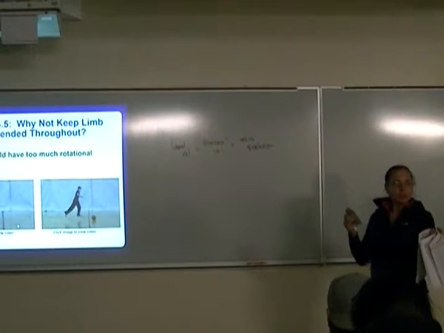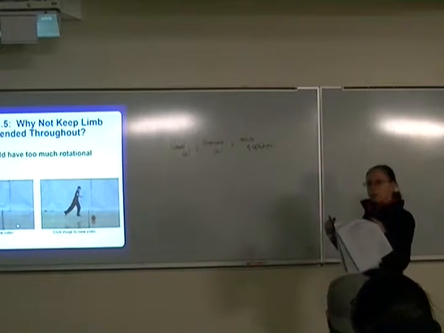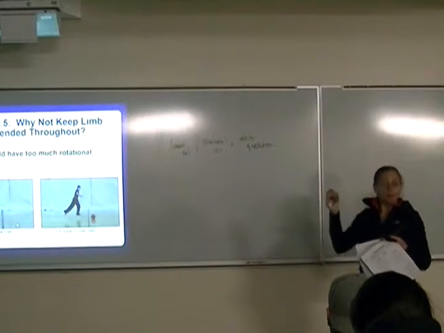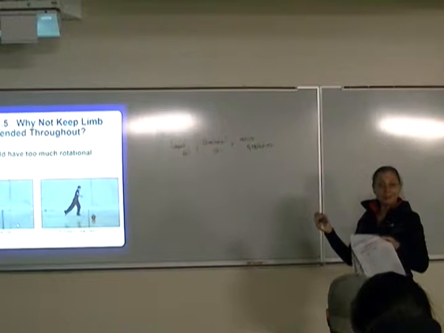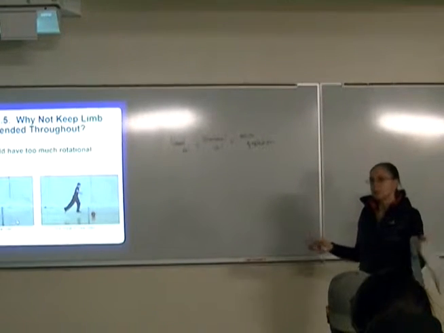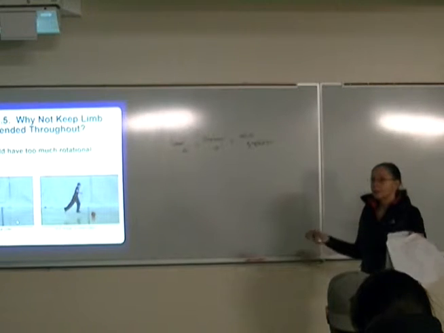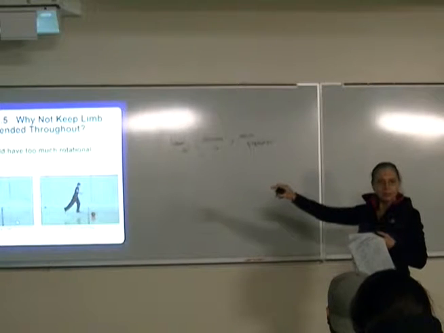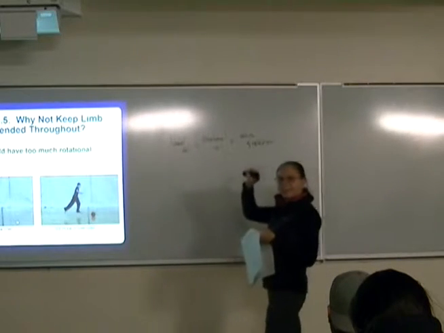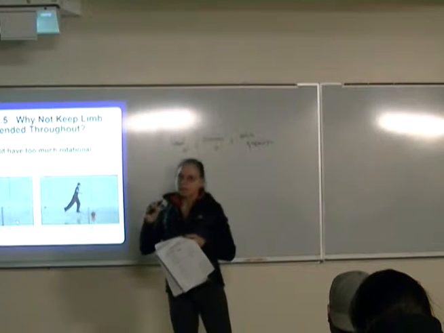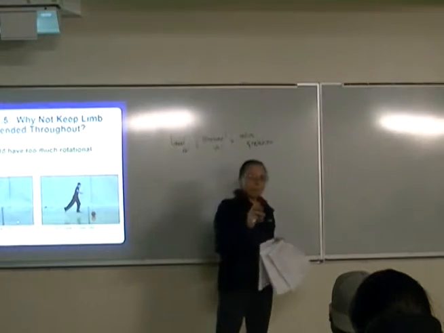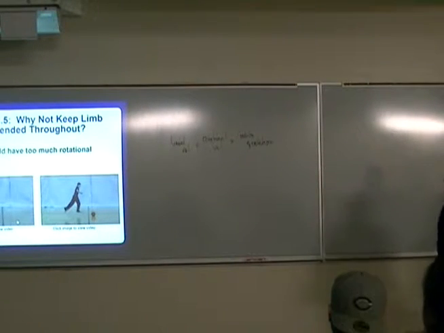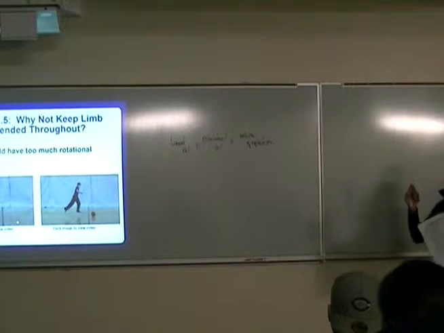If you watch someone throwing really well and someone throwing poorly, one of the things, especially if you had it on film, that you would pick up because you're experienced is their arm is bent when they release the ball. And you'd say, well, work on straightening your arm when you release the ball, but why? I said the other day, it's not just the correction. You've got to know why you're making the correction. That's what will make you better than someone else as a teacher. If I know why this would improve it.